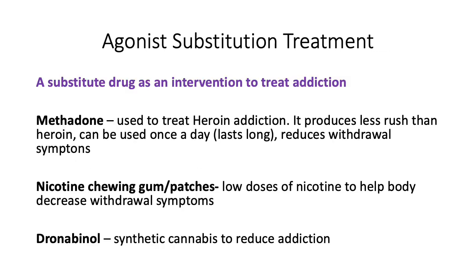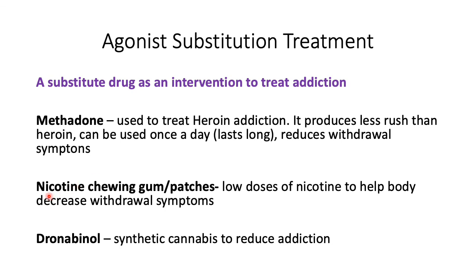So let's talk about some agonists. One agonist is methadone, which is a replacement for heroin. It's kind of like a more mild type of heroin. So that's what an agonist means: it's just replacing one for another. This helps a person reduce their withdrawal symptoms and slowly wean off of the drug, since with quite a few drugs you can't just stop 100% in 24 hours because of the withdrawal symptoms. These agonists basically help prevent those withdrawal symptoms.